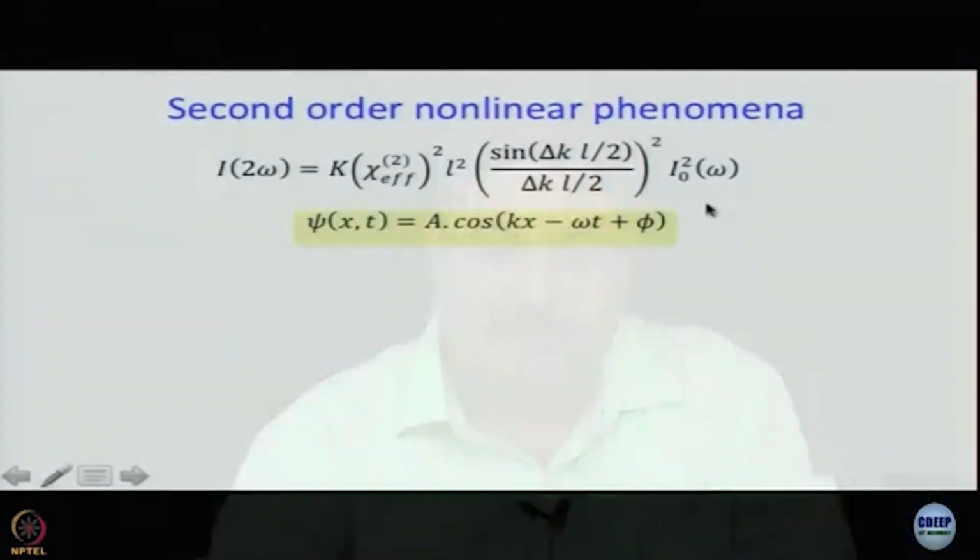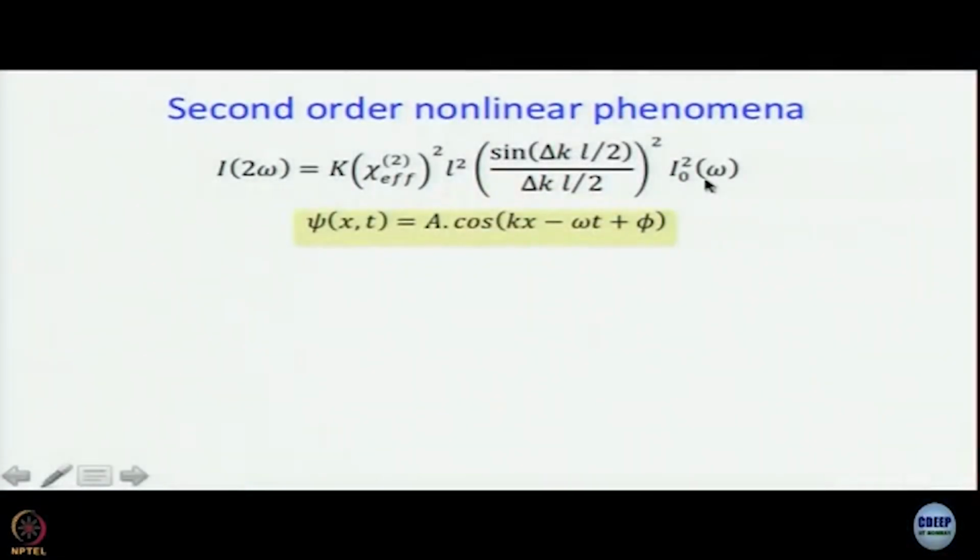Now, remember what it looks like. It starts from 0 at maximum, goes down, and then it has some ripples that slowly die off. Remember that shape, something like this. So, where will this be maximum? Okay, we will come back to that. Then that is multiplied by I0 square of omega, the square of the intensity of the incident light.